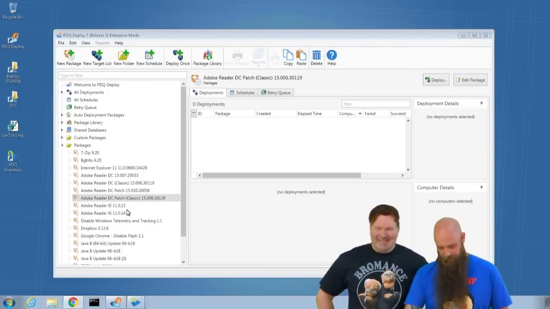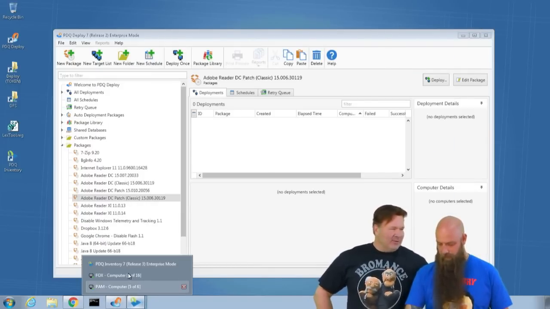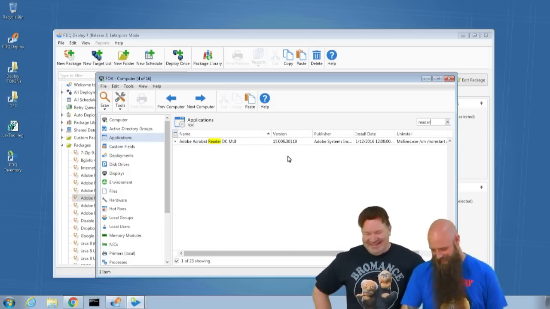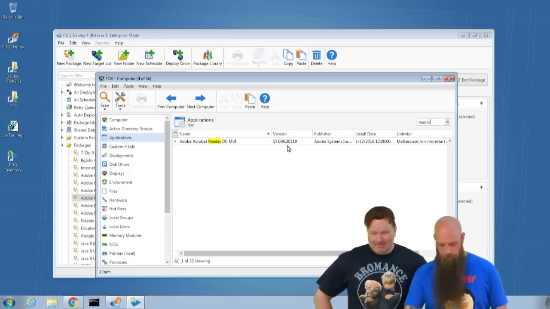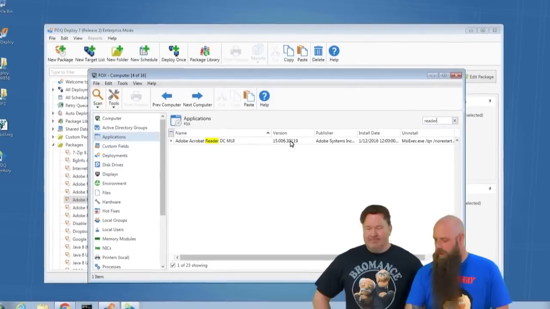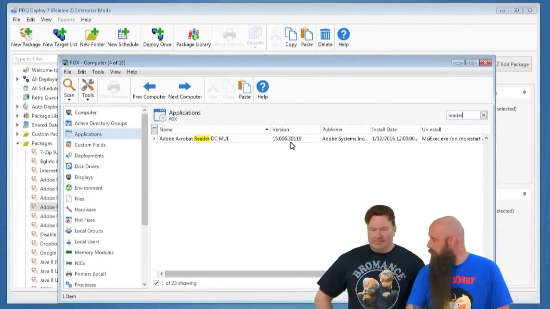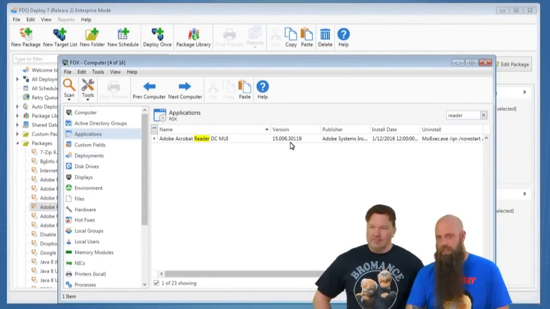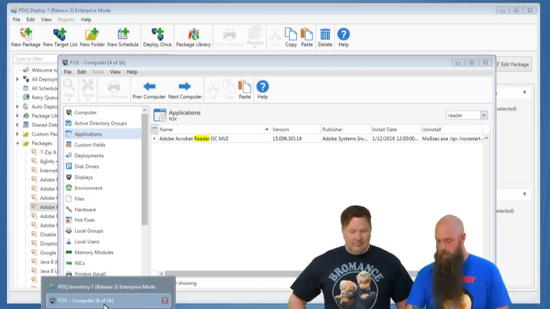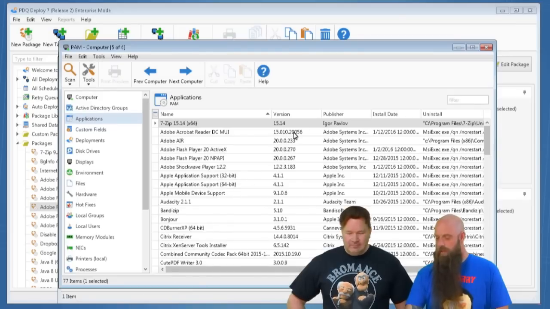If you see, it's going to have 3 parts of the version. On the third part, after the second dot, if the version begins with 3.0, that's Classic. If it begins, however, with 2.0, as you see here, that is continuous.